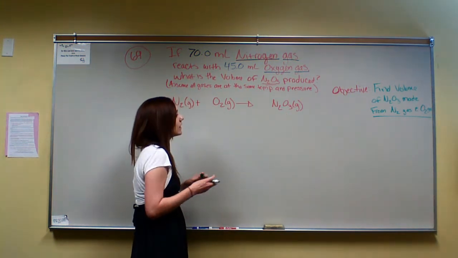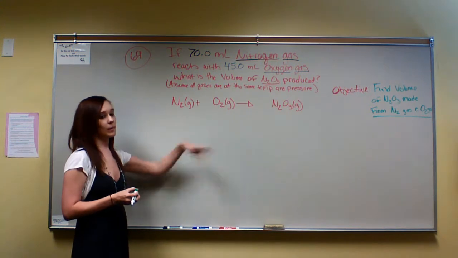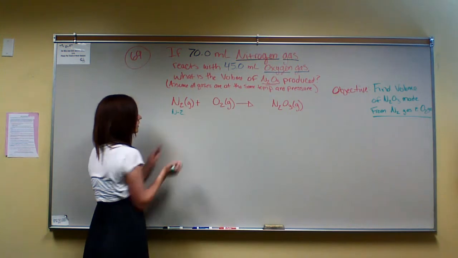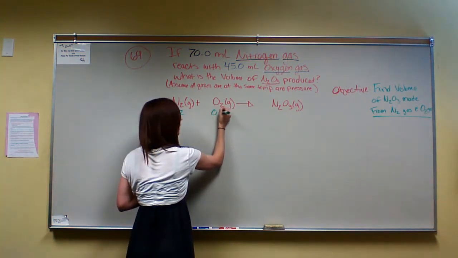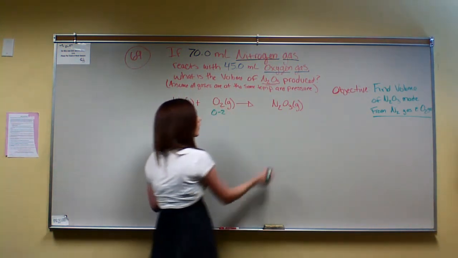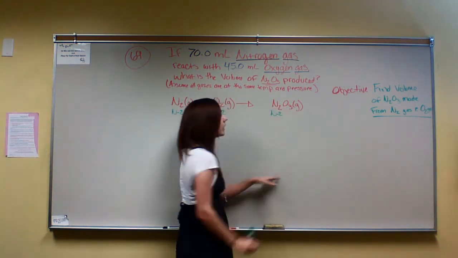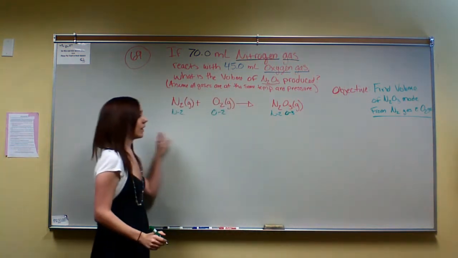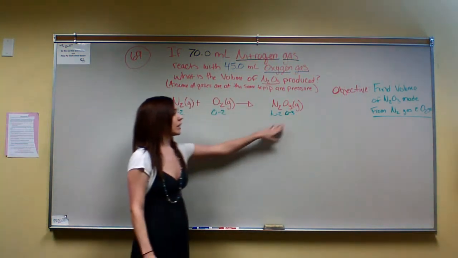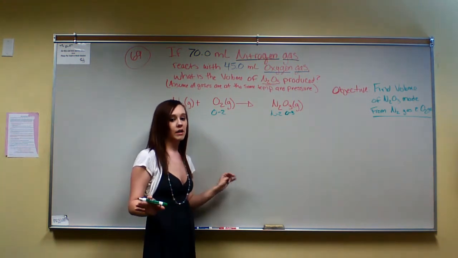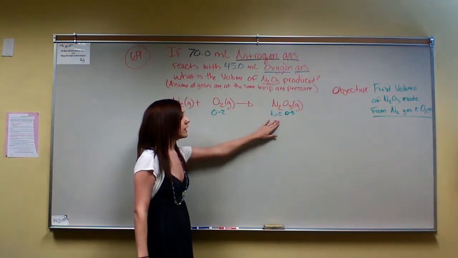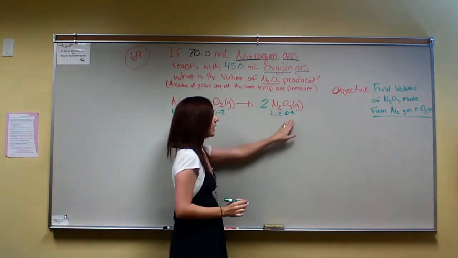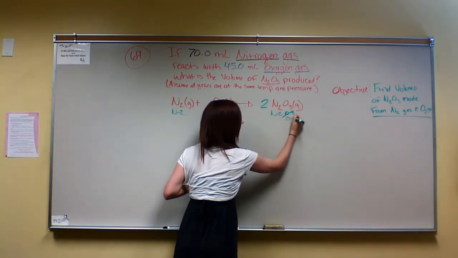What I like to do is write down what we have of each of the elements so that we can balance easier. So we know that we have 2 nitrogens on this side. We have 2 oxygens on this side. We also have 2 nitrogens on this side, but we have 3 oxygens on this side. So you can see, again, we're not balanced. So between these 2 oxygens, you want to pick the most common number that they both can go into. So for these ones, 6. So we're going to multiply by 2 to make this oxygen become 6.